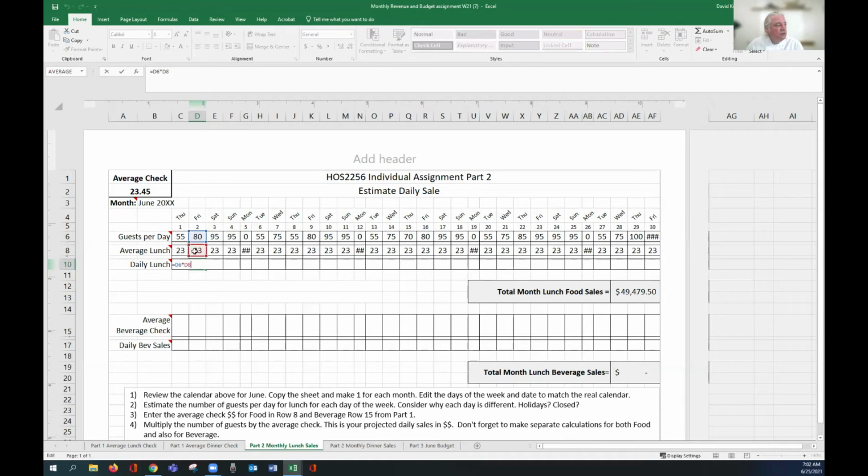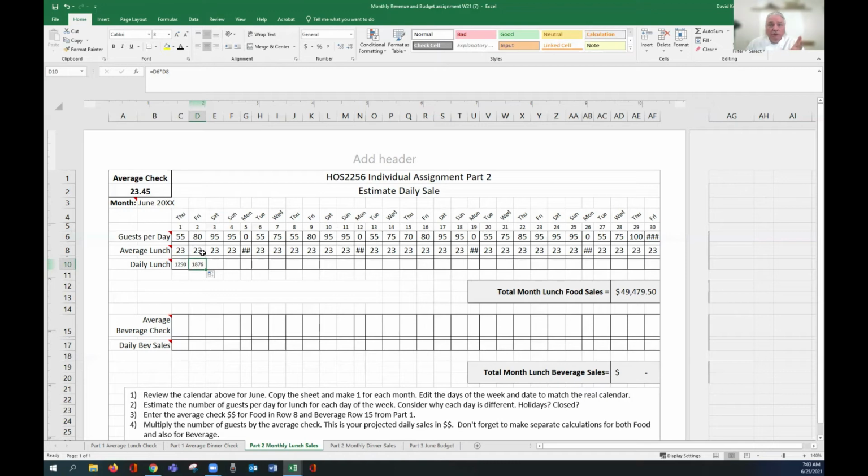So this allows you the freedom to say your average check over the month is this much, but people on certain days will spend more, or maybe Monday is less. It's up to you to figure that out. Or maybe at the beginning of the month, people are pulling back a little bit. So it's up to you to determine the appropriate average check. If you use the average for every day of the month, you could do that. It's certainly simpler, but in reality, there might be some variation.